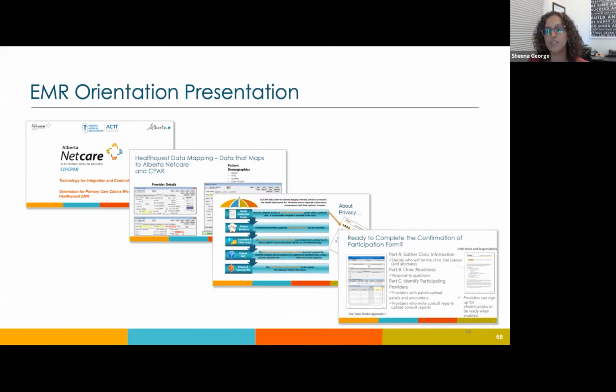And they actually have all the screenshots of each of the EMRs, specific EMRs, and show you how the data is mapped across. We've just put the recordings of these sessions. It's about 1 hour long. So if you're interested in looking at that or hearing that recording, you have the option to do that as well.